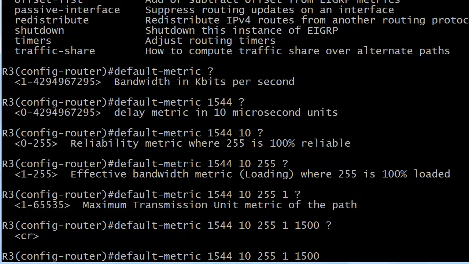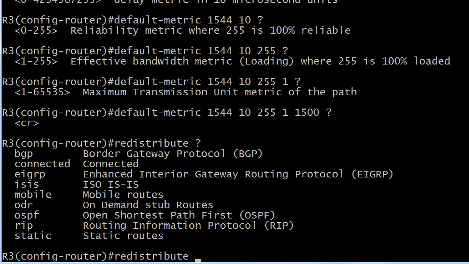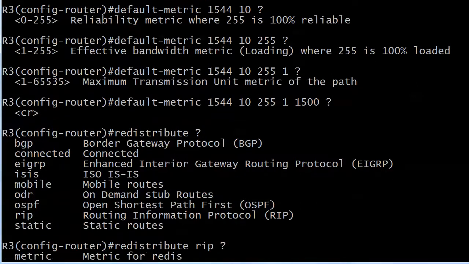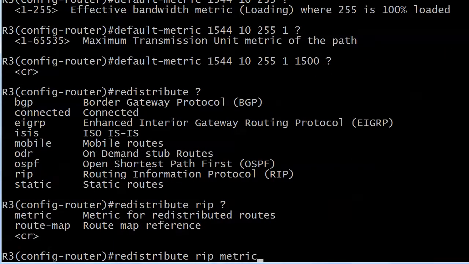Knowing the order of those is probably a good idea. But when you do this, this would be applied, of course, to all of your routes redistributed into EIGRP that did not have specific ones put on. That's exactly what we're going to do now, is apply a specific seed metric to a specific set of routes being redistributed, in this case only one, that being our RIP route. So let's do that. It's redistribute, and pretty much the same choices as we have with OSPF, including connected and static. And we've got to put a metric, so that's what we're going to do now.